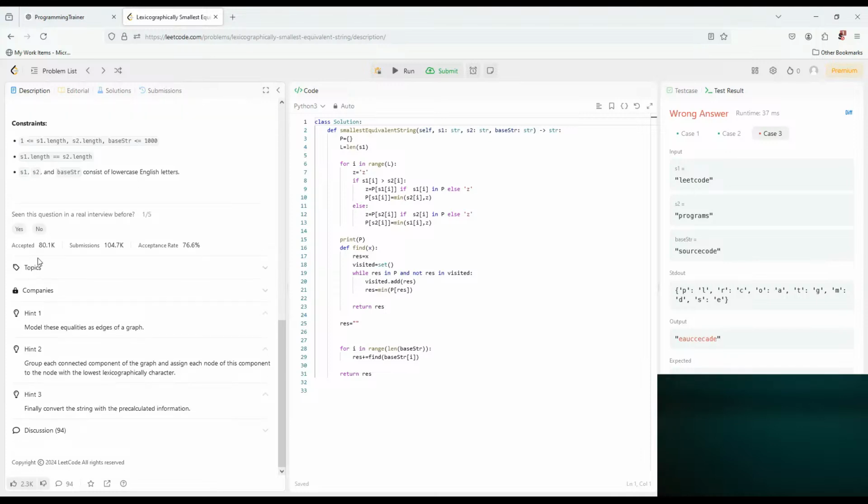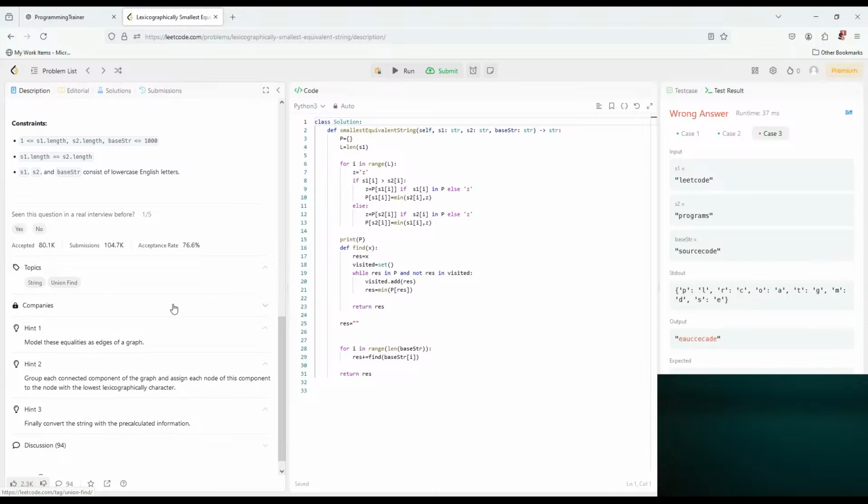This is the topic of union find. So probably it could be solved by union find, and we have to rewrite the whole thing with the union find algorithm.